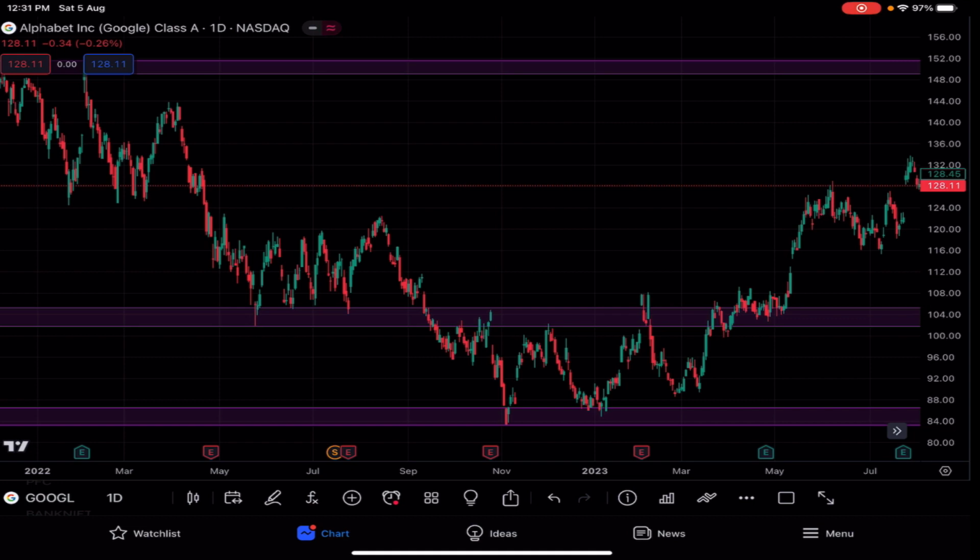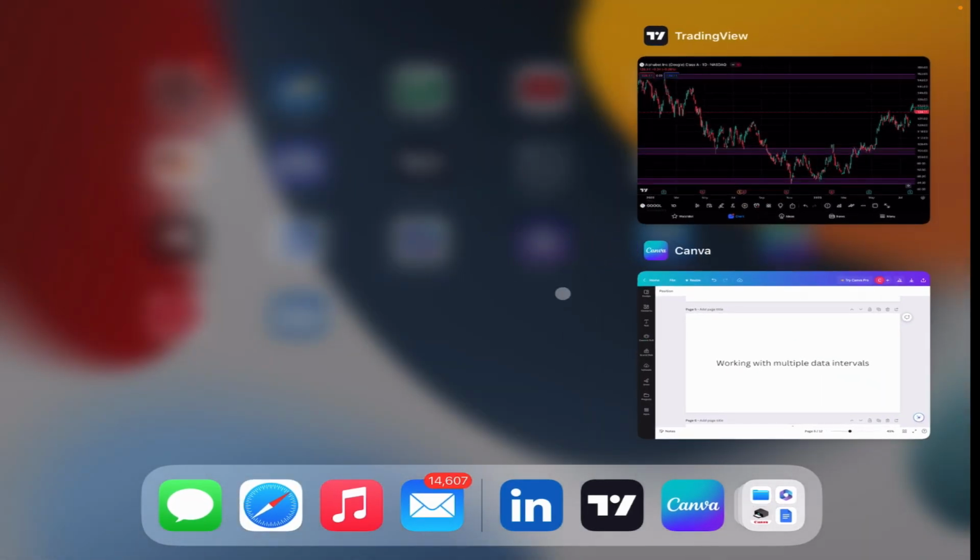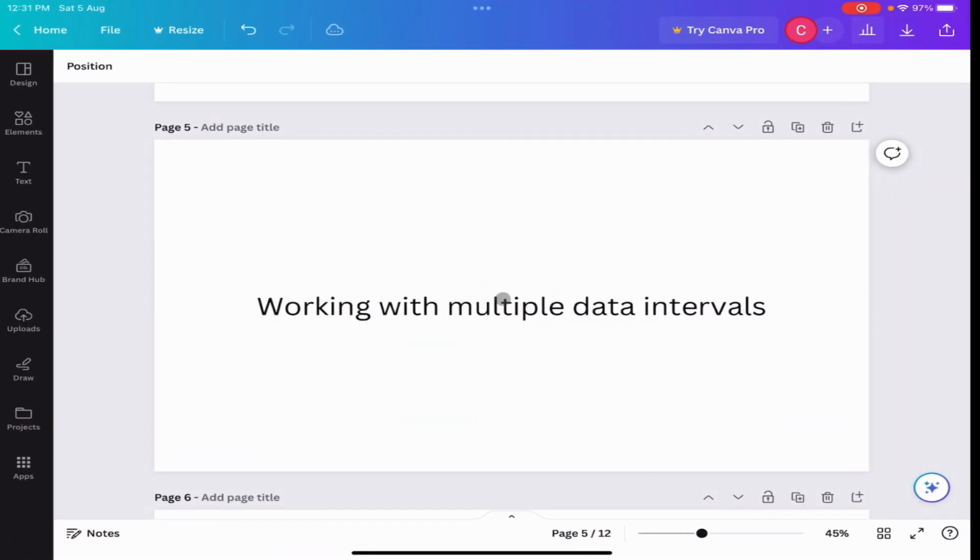While you change your time frame to a lower time frame, you are going to continuously refine your zones and make them even more relevant in the particular time zone. So it is important for you to see multiple data intervals because you need to make sure that you are taking an upside trade or a downside trade, whatever the trade is, that should be basically in the direction of your primary trend or your larger trend.